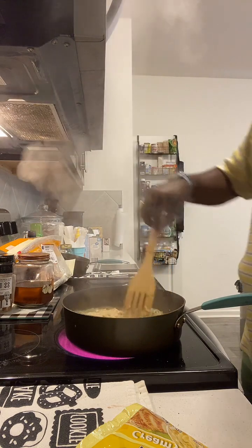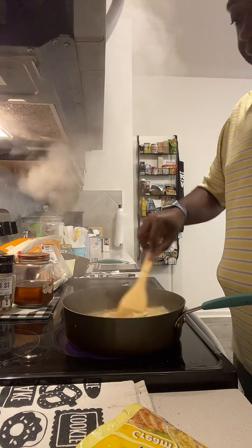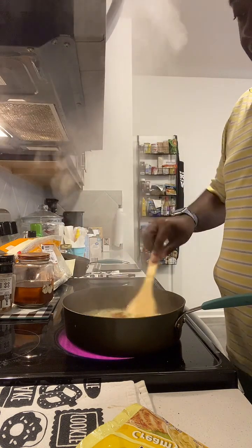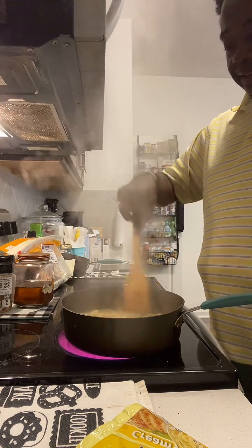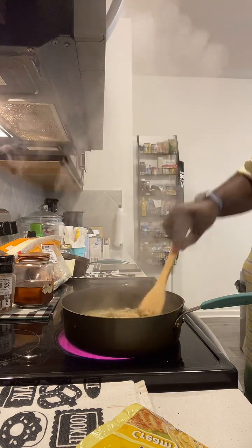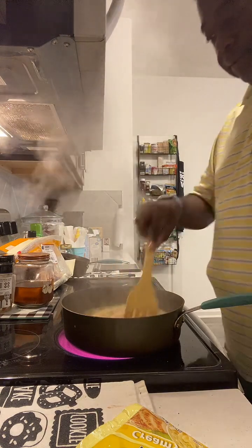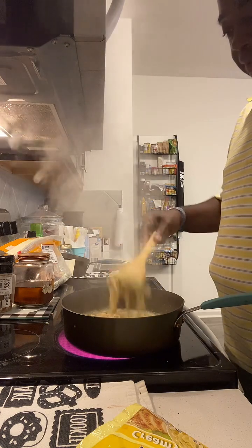So my broth is good. The 3 cups was fine. Almost 3 cups. Yo, we got creamy chicken with some chicken bites in it. Oh wee. A little bit of minced garlic. Flavor it however you want. You want a hot sauce in it? Hot sauce. Oh, red pepper. That'll make it jump.